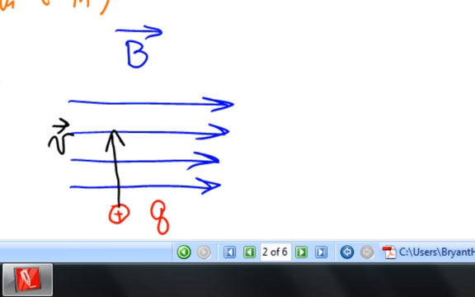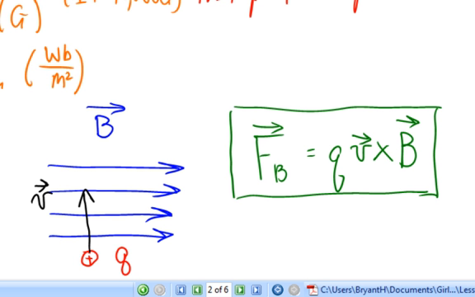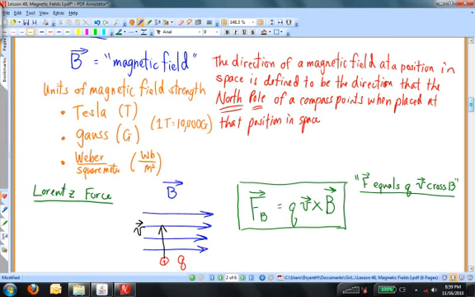Here is what that force is mathematically. The strength of the force, F with the subscript B meaning a magnetic force, B being the magnetic field, is equal to the quantity of charge Q times the velocity v crossed into the magnetic field. F is equal to Q v cross B. This is a vector equation, and this cross product is something that we have seen before. It represents a magnitude that is related to the direction between the vectors that are being crossed into each other. v cross B represents a cross product.